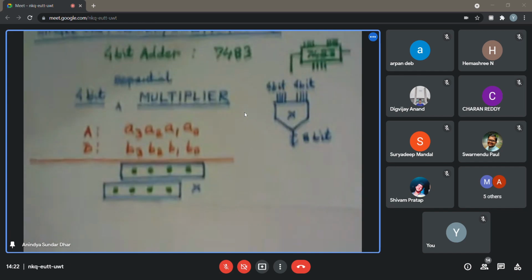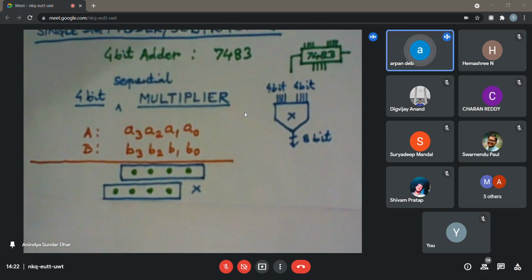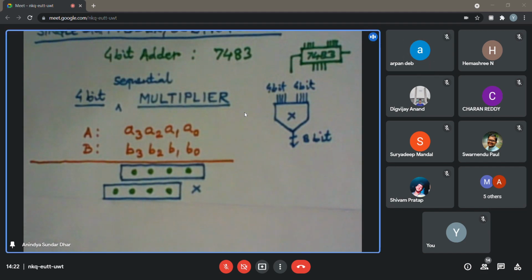So this 5. Yes, so that is clear. That is clear, because here LSB is fixed, right? LSB need not have to be added with anything else. I can directly take that one without sending it to the adder. I need to send only the first 3 bit of the partial product and all 4 bits of the second partial product. So a 4-bit adder would be sufficient.